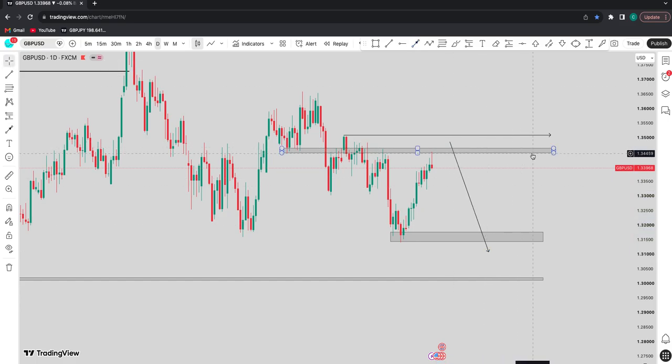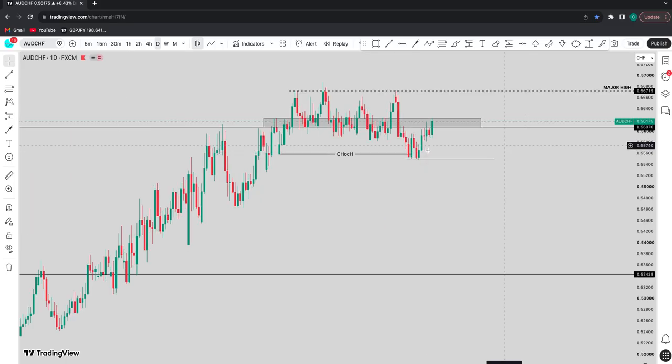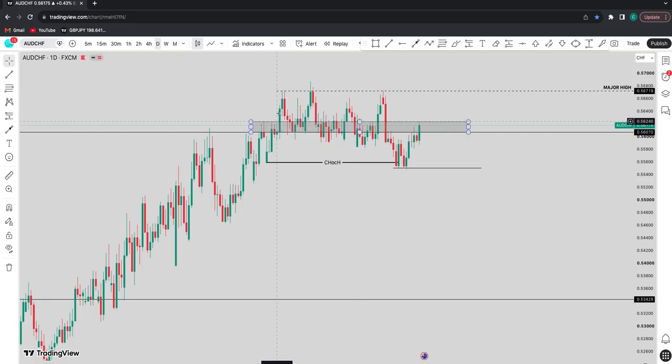So next on our list, we have AUDCHF. AUDCHF, from this line that we have here, this is coming from the monthly time frame, and just like GBP USD, there is a resistance level around here. So when price tapped into this level, I've been waiting to see a change in market structure from bullish to bearish. So you see, when the market got to this level, it started slowing down. We have a range around here.